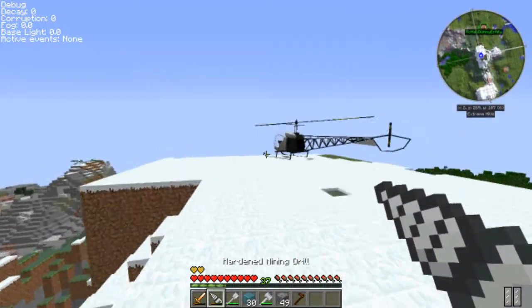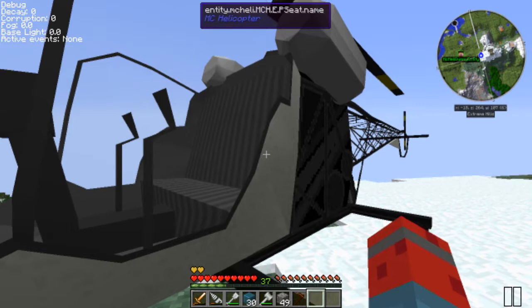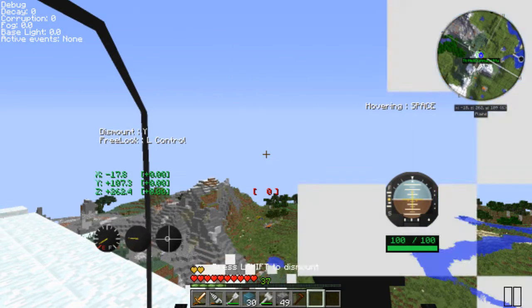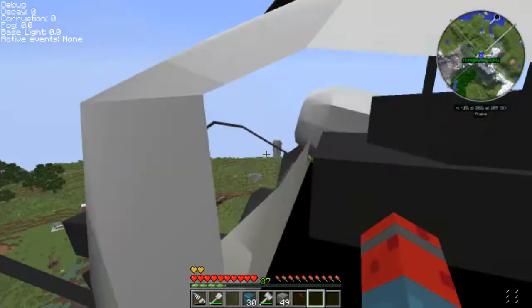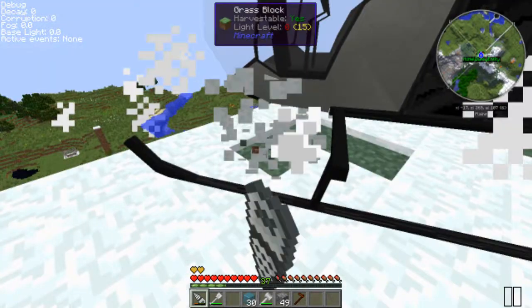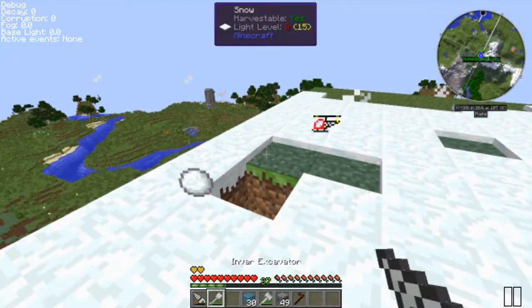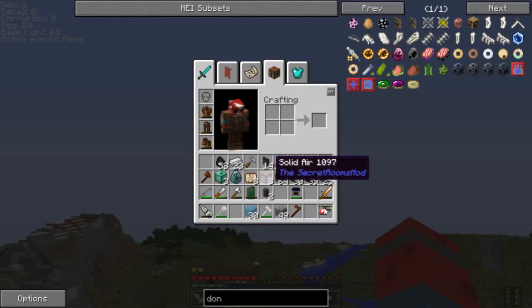Is Ryan. Does this have fuel in it? Let's see if this has fuel in it. I hear helicopter noises. Oh, yeah, okay, there we go. Oh my god, no, it doesn't. Which is a good thing, because that means I can break it. I can break this. What the hell is happening? I don't know what's happening.